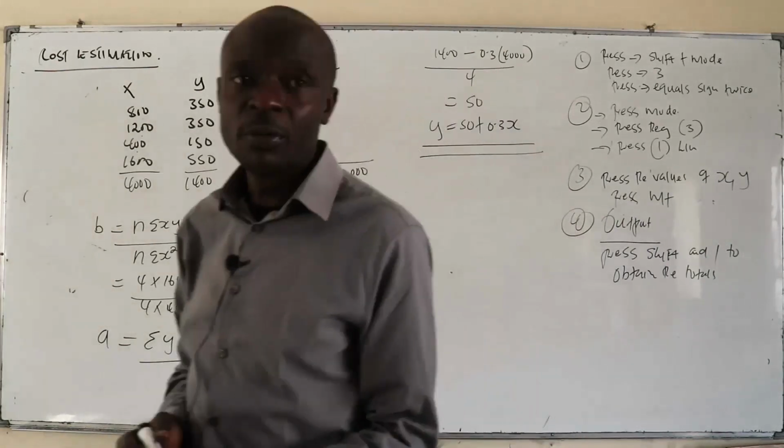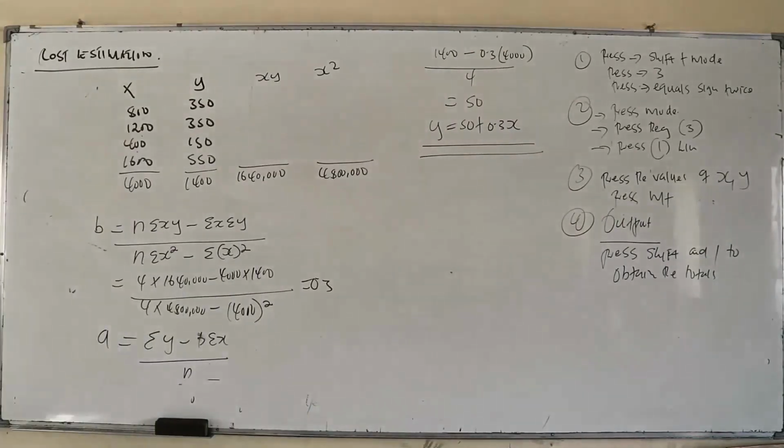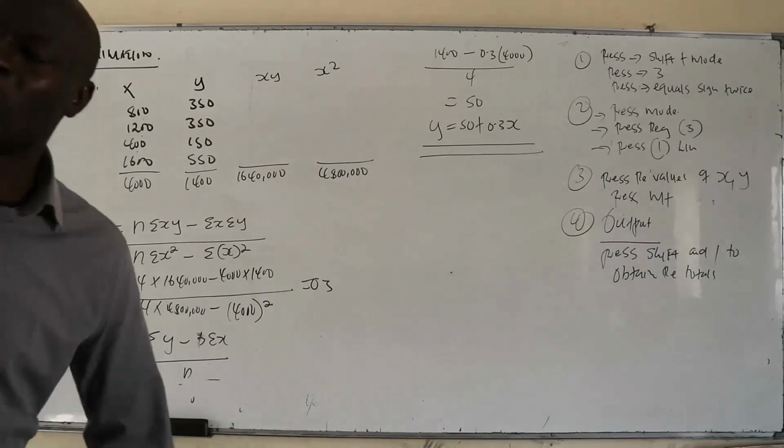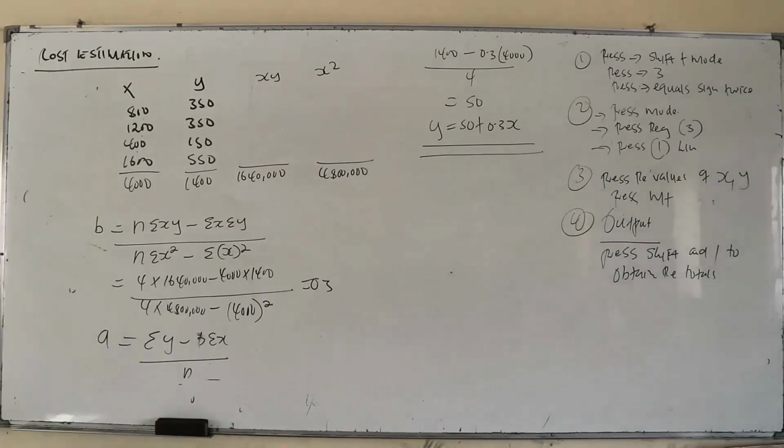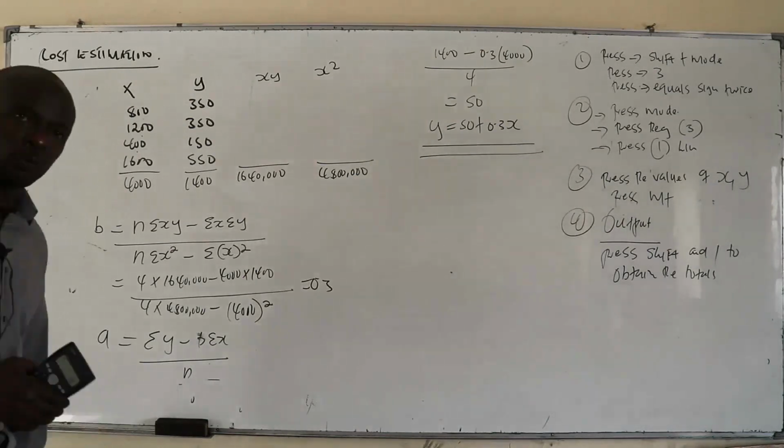Very simple. What is the problem? There's no big procedure. It's only that you're doing it for the first time. That is how it is. When you're doing something for the first time, it looks a little bit complicated. Once you do it the second time, it becomes easier. The second time you do it, the third time, by the time you are reaching the 10th time of doing it, it is part and parcel of you.